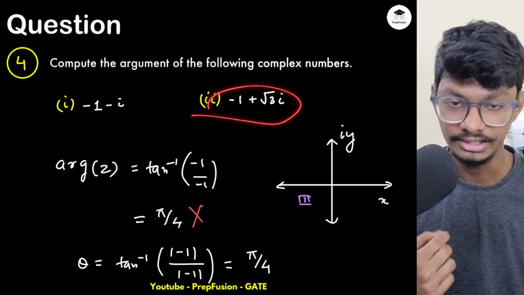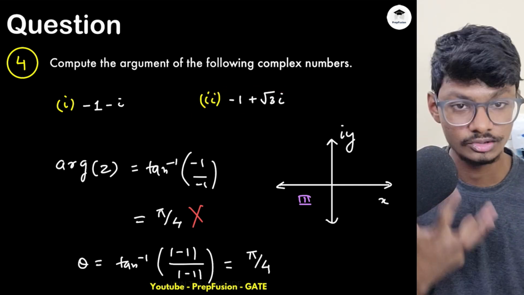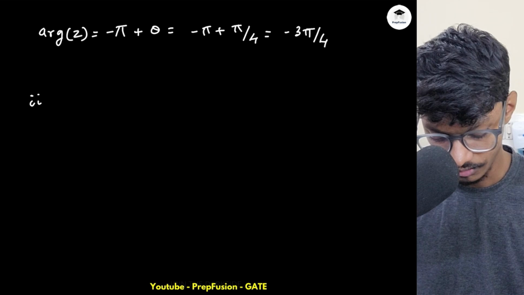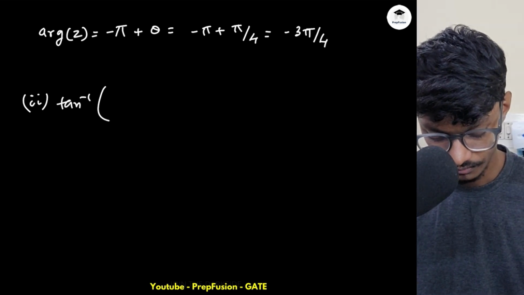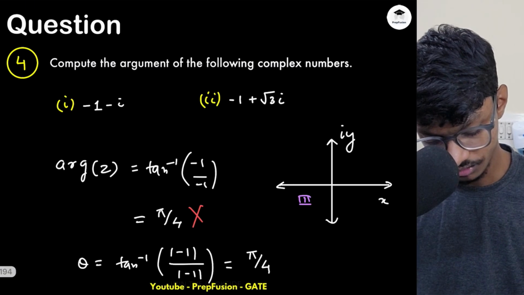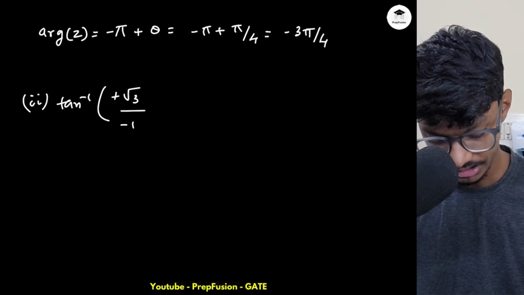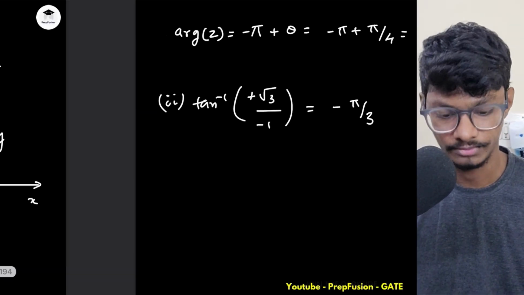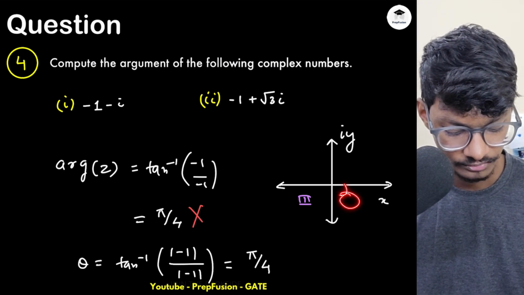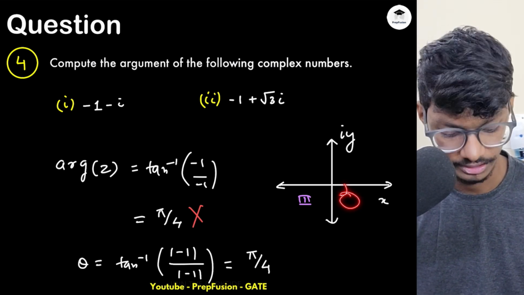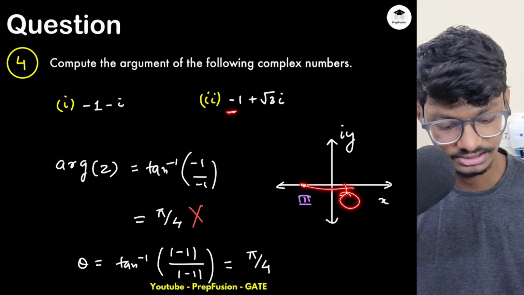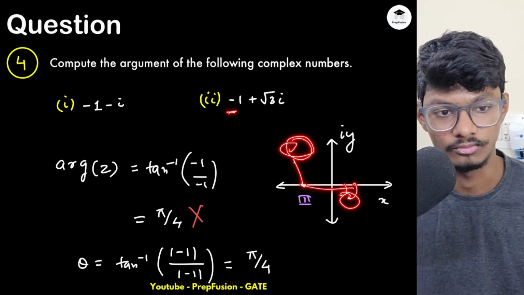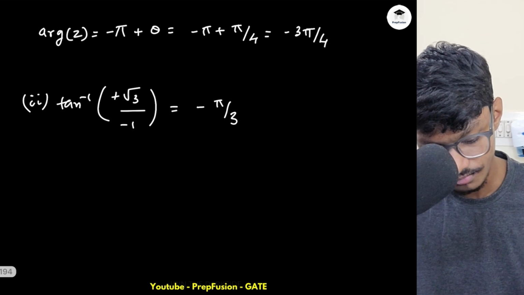Now let's go to this one. In which quadrant is this lying? If you just solve it normally, like many students do, they will directly write tan inverse of root 3 divided by minus 1. So it is simply minus tan inverse root 3, which is minus pi by 3. Minus pi by 3 is somewhere around here. Am I really lying around here? This is minus of x and plus of root 3. I'm lying around here, and the angle that tan inverse y by x is giving is here, which is simply wrong.